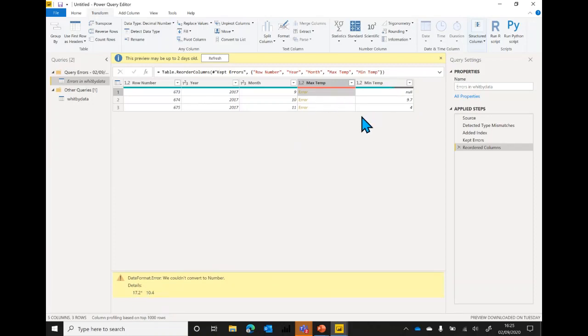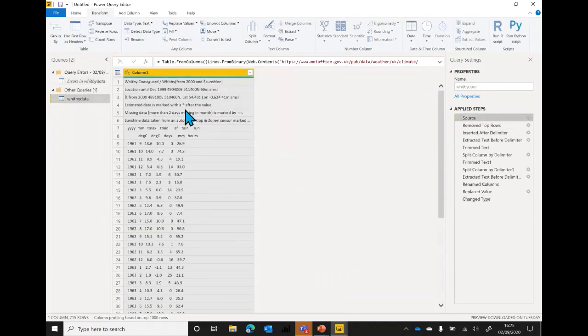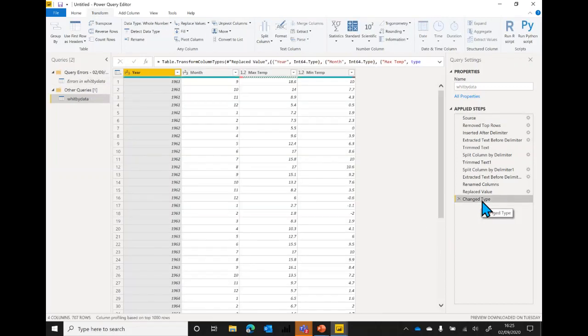And now if I had more time, I would go back through my data and work out what's happened on that row. There's obviously some difference in the amount of space there is. I would go maybe replace those. You possibly could replace those stars with spaces really early on in the data. So if I did it back up here in the source, if I replaced all the stars with a space, that might help fix it. But some of the time your errors you just cannot work out the source of them, or they are just an error. Okay, so you decide, you know what, I'm just going to replace errors with a null.